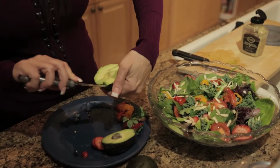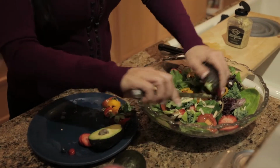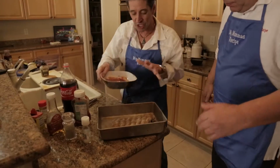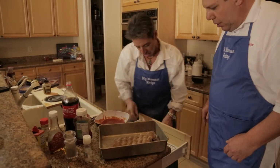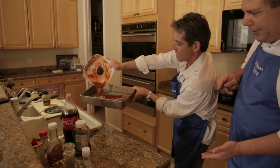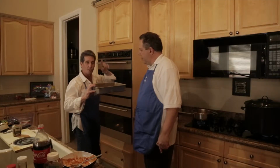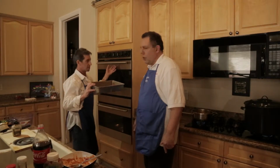And I always try to make it so that if there's anything in the salad that somebody isn't crazy about, it's not all the way through it. So I'm just going to pour this on the top. Maybe you can just take a fork and rub it around, this and that. All right. Beautiful. Perfect. I can taste them already. 375, 15 minutes. Okay, 15 minutes.